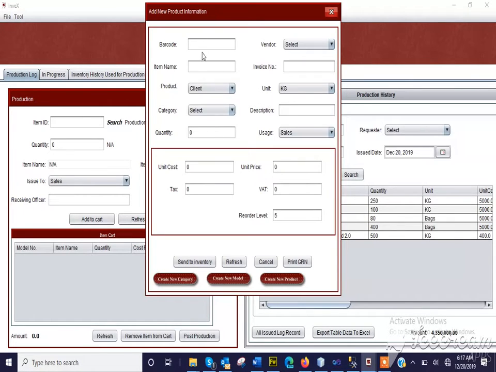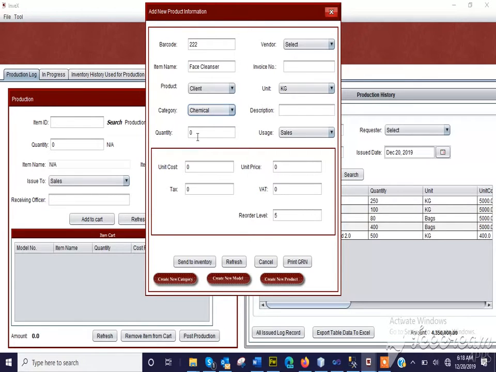I can create it here. I can just give it a code. I can say face cleanser. Face cleanser is another kind of item that we will produce. Okay, so category, let's just say it's a chemical.